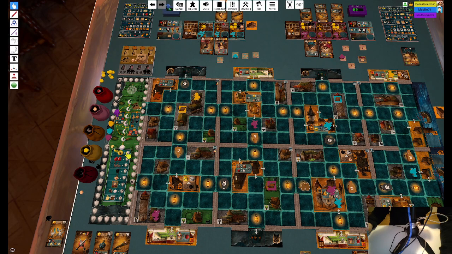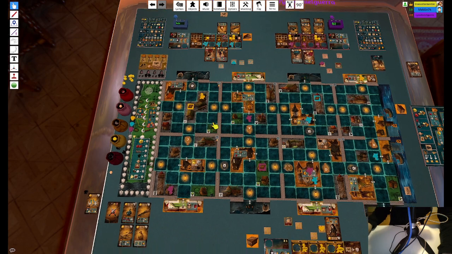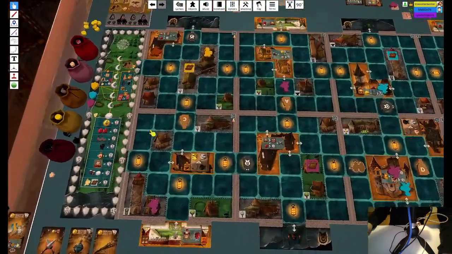So 4 gold is 1 VP, so you can give yourself any VP for that, without turning in the gold. You don't have to discard the gold for that. Got it.